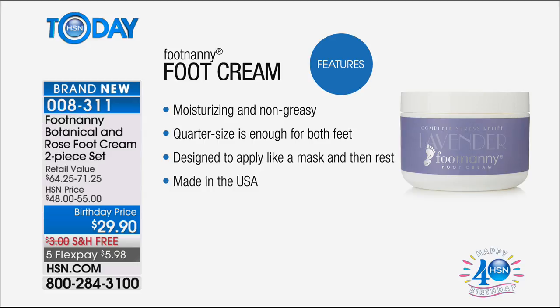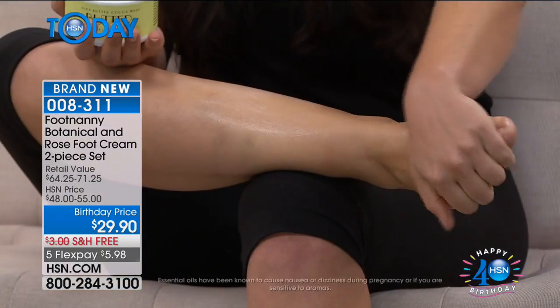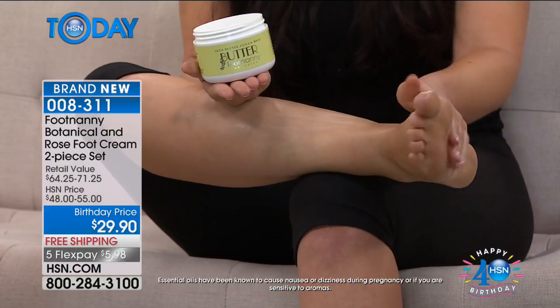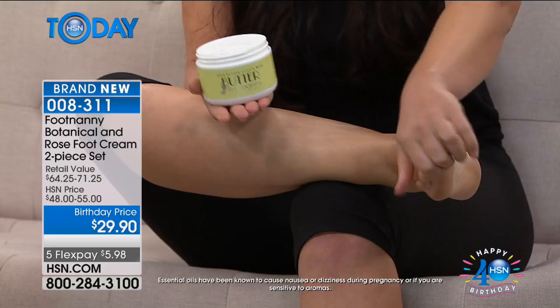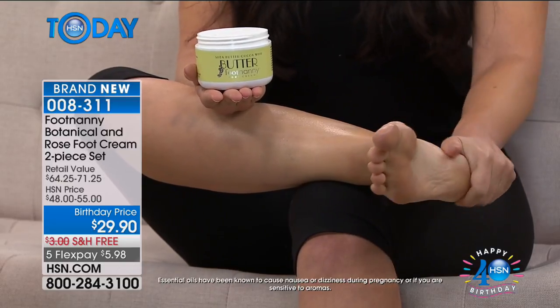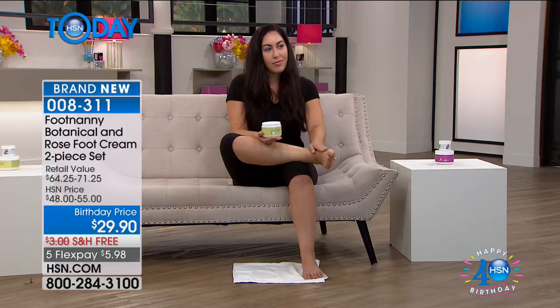Once you put it on, you just start massaging it all up your legs. It's very important to take care of your feet. I wanted a foot cream, not a lotion — something that went on kind of heavy but rests on your feet like a mask. All of the products have shea butter, but the shea butter cocoa whip has added shea oil to make it heavier and oilier, because some women called and asked for that. You can use it day and night.